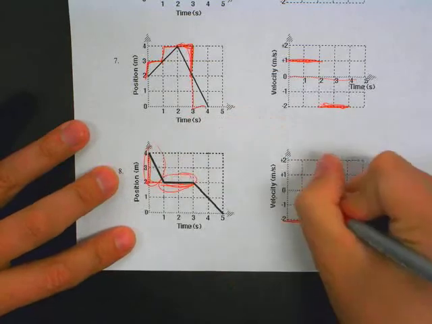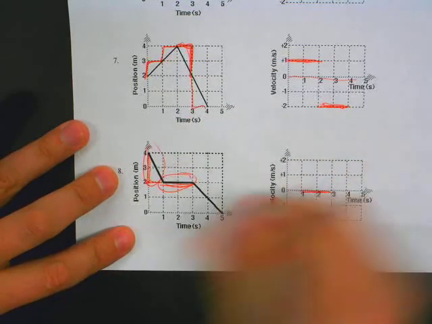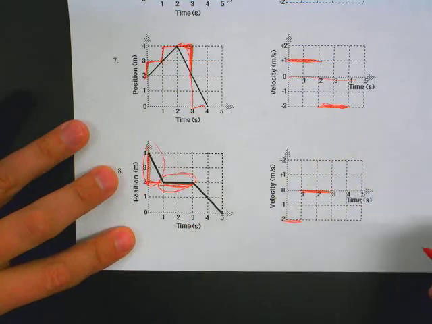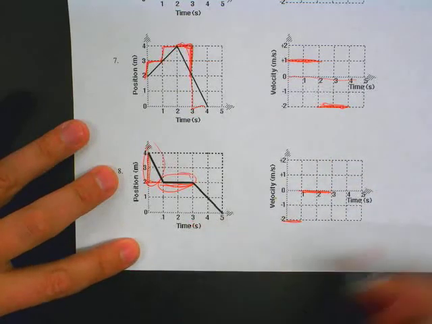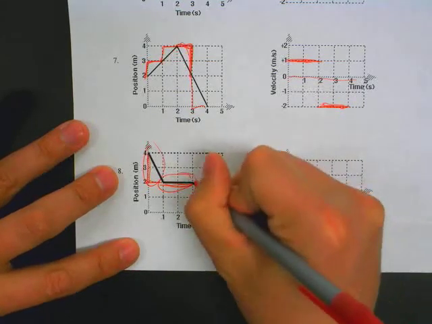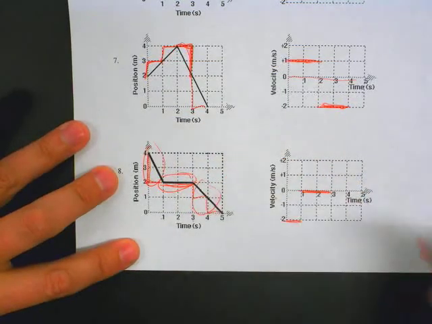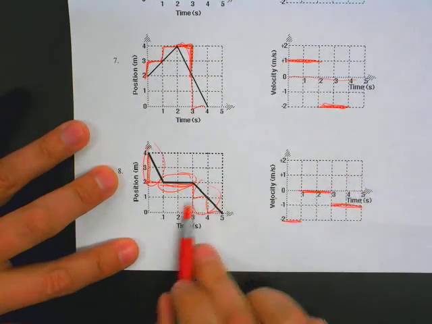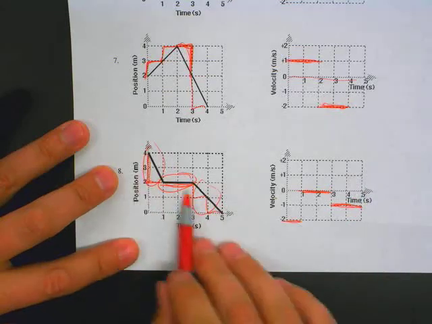So we show that here. From 1 second to 3 seconds, he's got a slope of 0. And then from 3 seconds to 5 seconds, you can see his slope is down 1 over 1, down 1 over 1. So he's got a slope of negative 1. So he was winded, I guess, and maybe he couldn't run as fast as he was before, but he still knew how to get home.